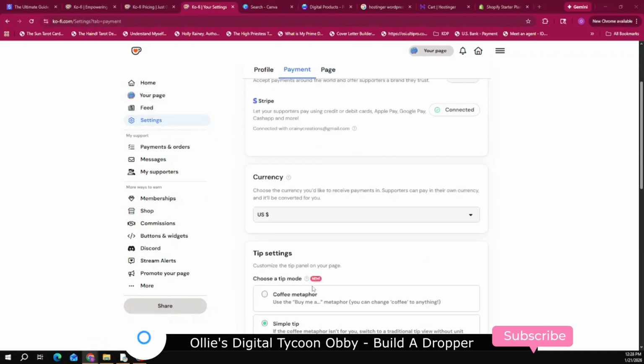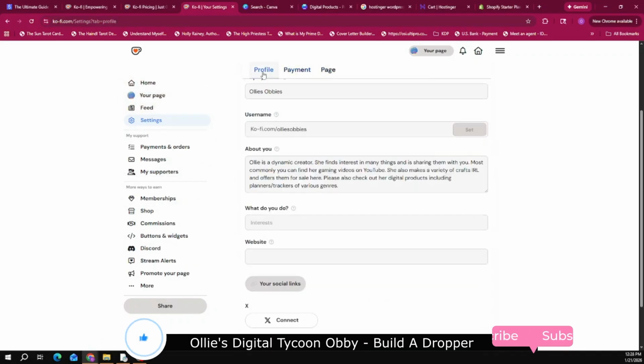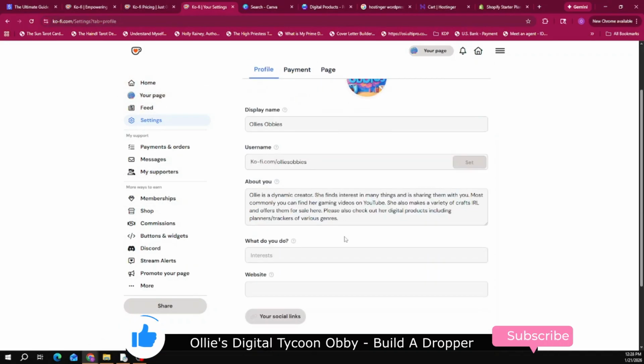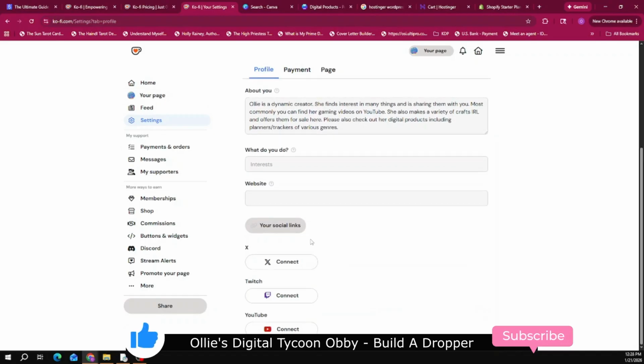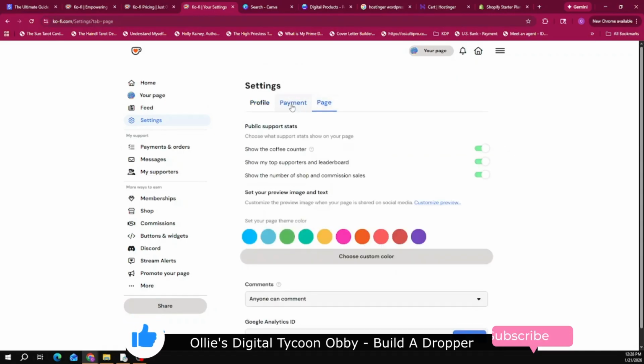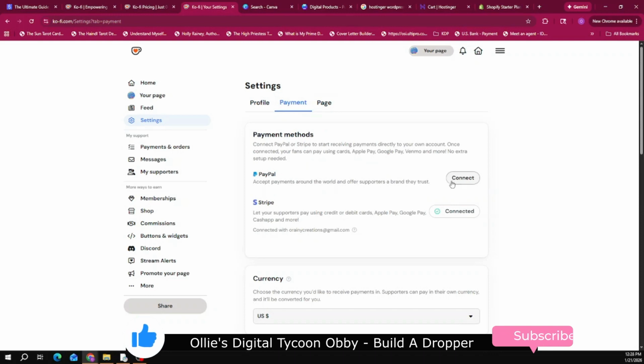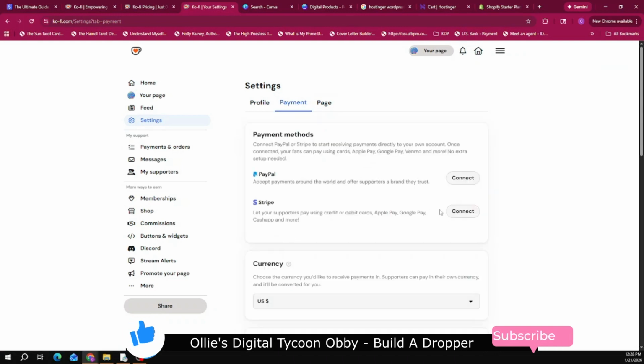This is the back end of the Ko-fi page. You can see the URL. There's lots of different options here. Settings, profile page. All right, so our profile has our little bio there. We can go to our page, payment method. That's cool. We're connected to Stripe.